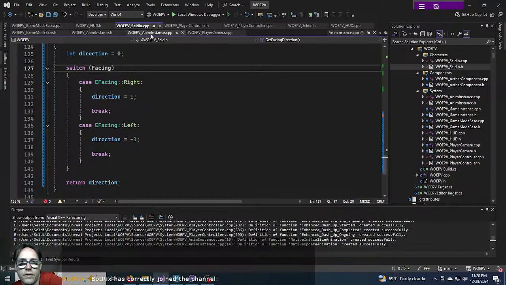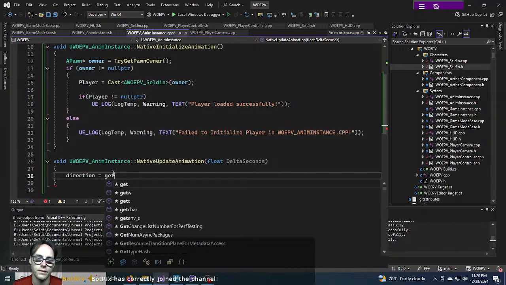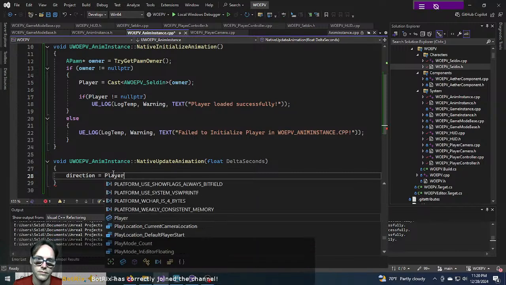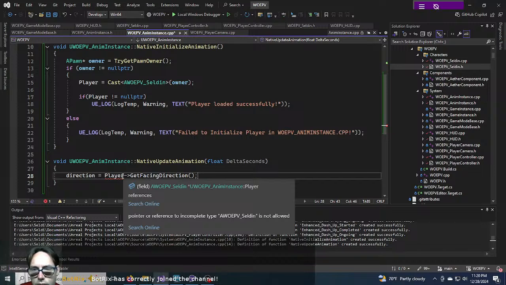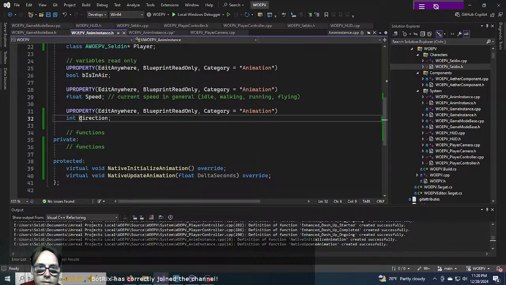Alright, and then from there, on the animation instance, the direction variable that's in here needs to be set to... I keep fighting with two different paradigms.